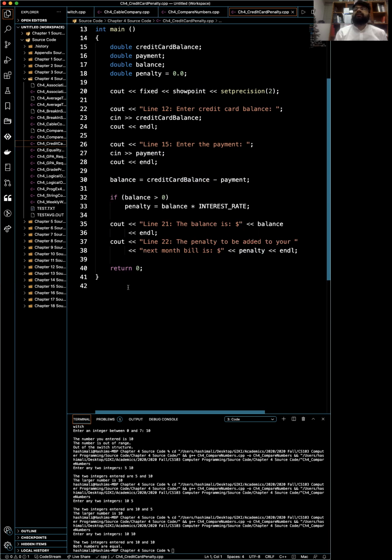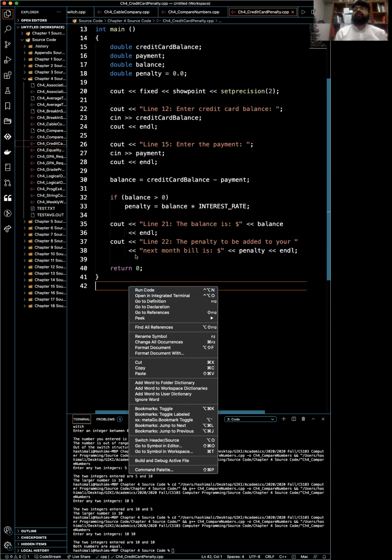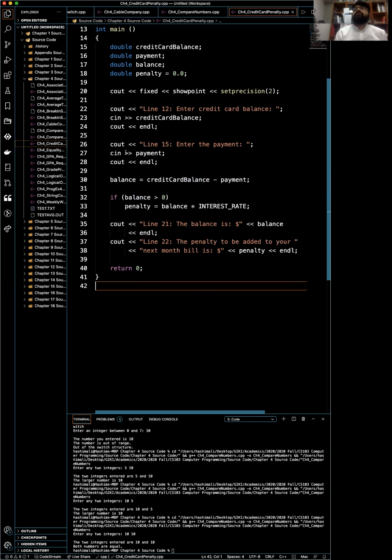And then we return. So this is again standard code, but here we are going to use an if statement alone. So this is just a single statement. In this particular example, if balance is greater than 0, then we're going to do this. Otherwise, this will not execute at all. And remember, since this is just a single statement, this if is encompassing this.